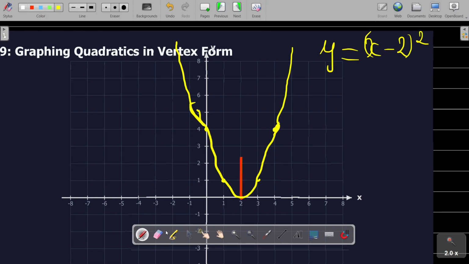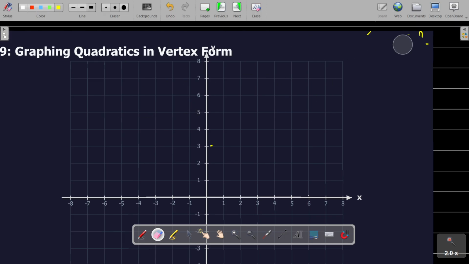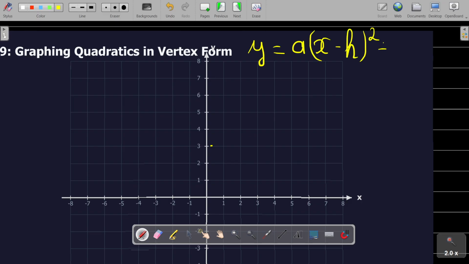Okay, so now I'm getting into the full form of this. This is going to be like the final boss form of vertex form, and it's going to look extremely difficult. What we have is a, the coefficient of this part first, plus k. Looks very difficult, right? But let us just slow down first, of course.